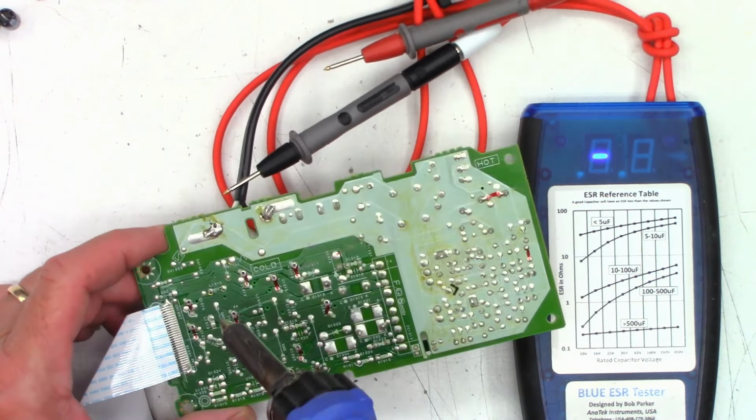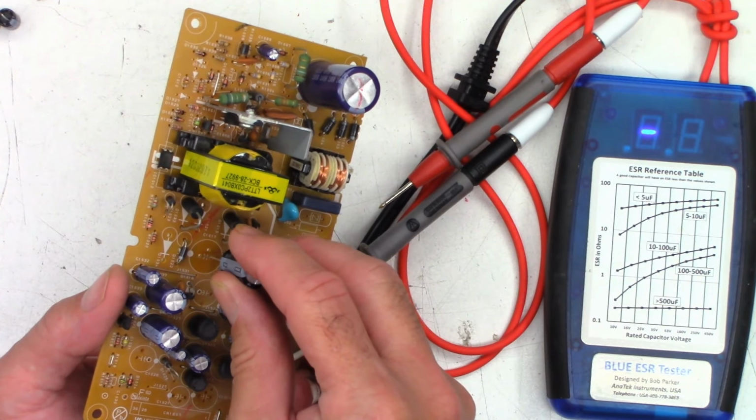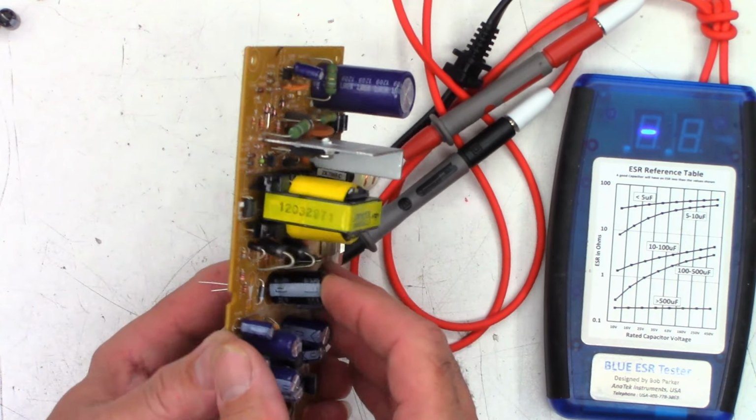Okay, solder sucker coming in. Hopefully you can see it here. That one's going to fall. They always do. All right, bad caps removed. So we'll go ahead and slap in 3 new capacitors. Hopefully you can still see it on camera here.